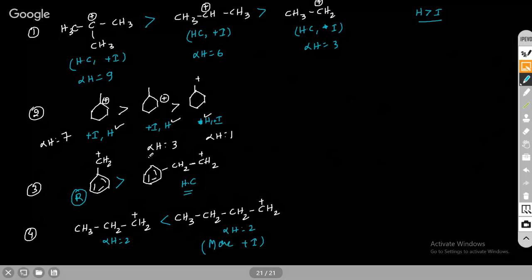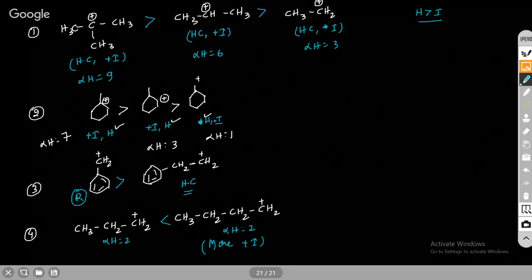Okay. Now, similarly, you see the same thing we have for free radical also. But the only difference is in this carbocation, we have complete transfer of electron. But in case of free radical, we'll have homolysis, right? One electron will go onto the one atom, right? So that's the thing. So I'm not going to discuss that free radical part again, right? It's exactly the same thing we have for free radical, right?